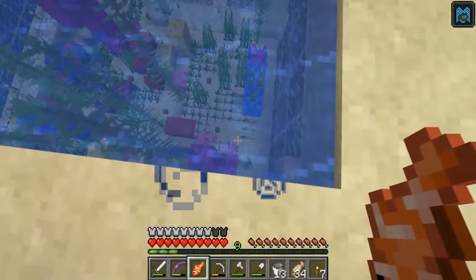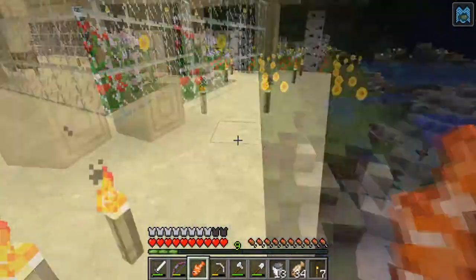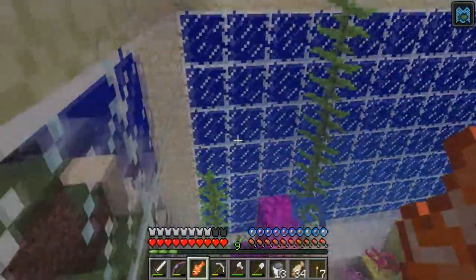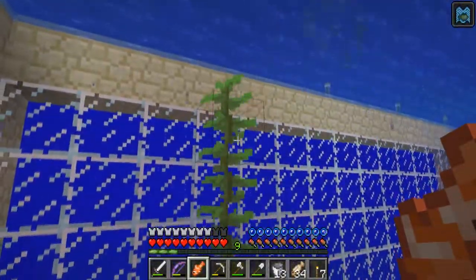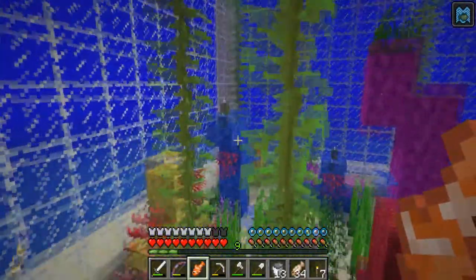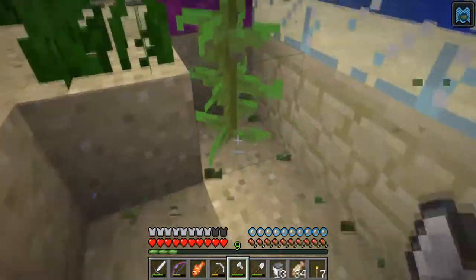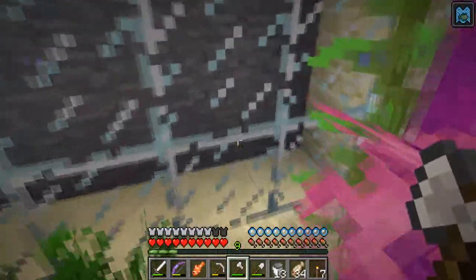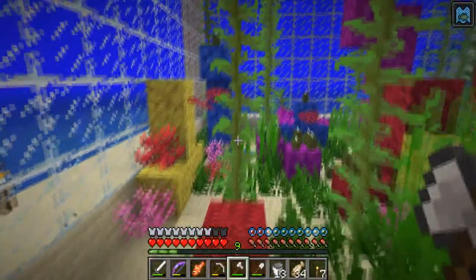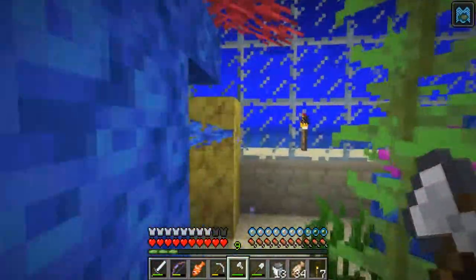I've just lost another fish. They're coming up to the top. And then they're dying. I can't think what pushed them up over here. Is it the weed? I think it's the kelp. I think they get up above the kelp. And however gorgeous this kelp looks, we are not going to have dying fish in here. I think they go up to the top and then they balance on the kelp. And the kelp takes them up out of the water. So I have lost a lot of fish.